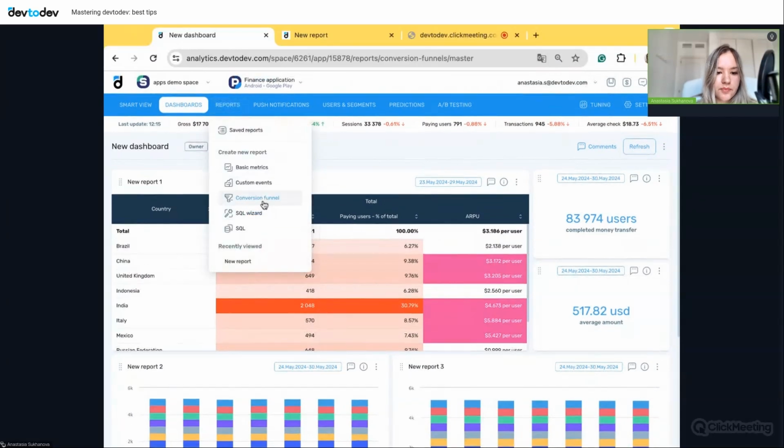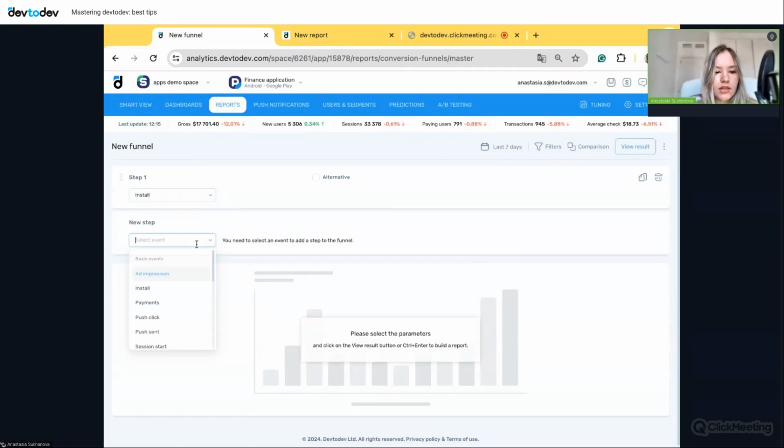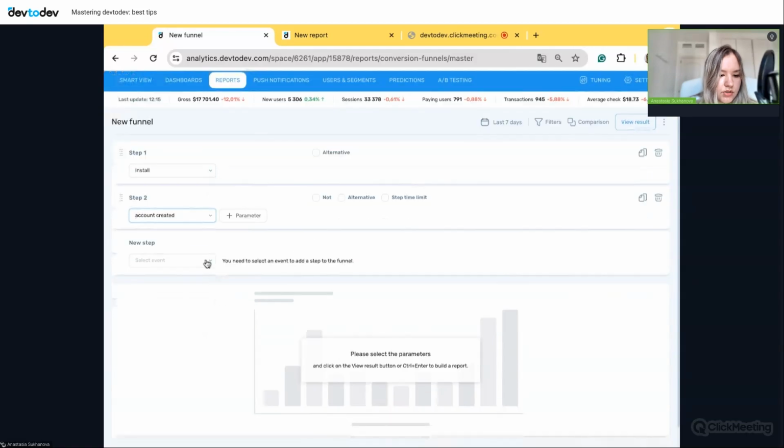Let's go here. And let's start by creating a funnel. Let's make it a fairly standard and logical series of events. For example, a user funnel from installation to depositing money. Okay, let's start with the install event. Next, we'll have account created.